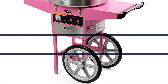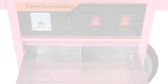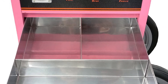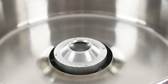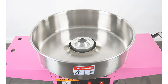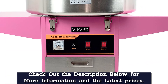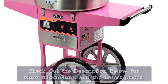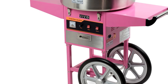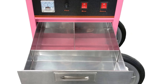Number 1. Technically speaking, the Vivo Blue Electric Commercial Cotton Candy Machine is a bit much for just a small kitchen. However, if you are the kind of household that hosts a lot and loves holding birthday parties, slumber parties, and all kinds of kids-oriented events at your home, maybe having a commercial-grade cotton candy machine at home wouldn't be such a bad idea. The thing about this machine is that it's an absolute workhorse — it can transform sugar or hard candy into deliciously woolly cotton candy in just one minute.